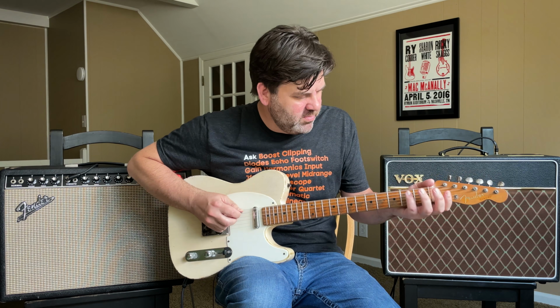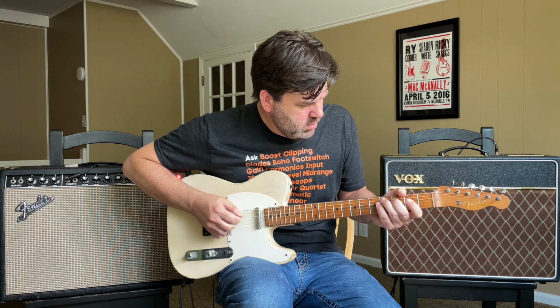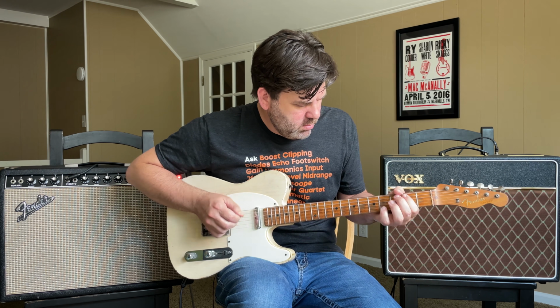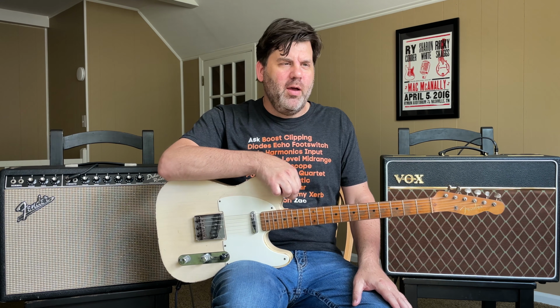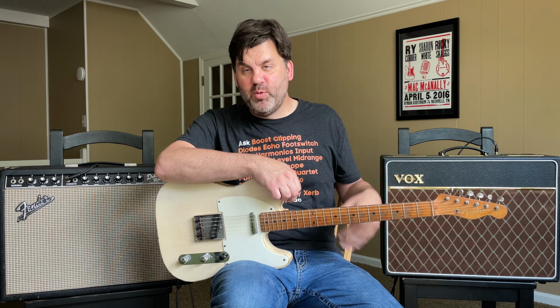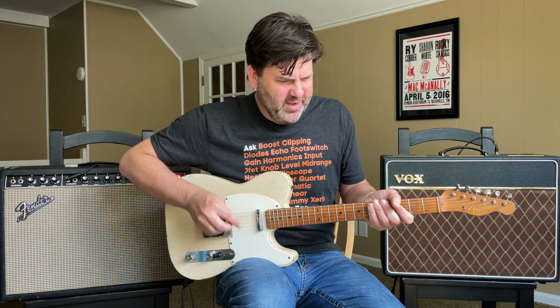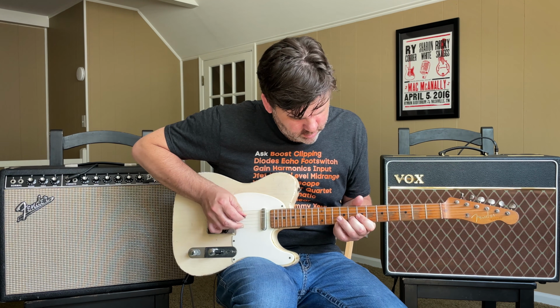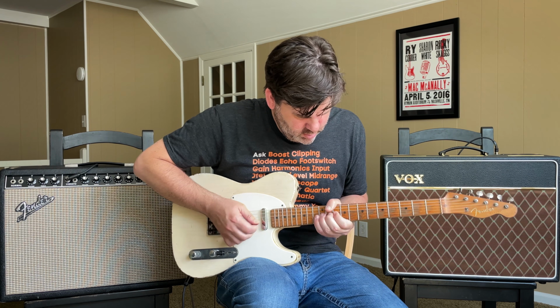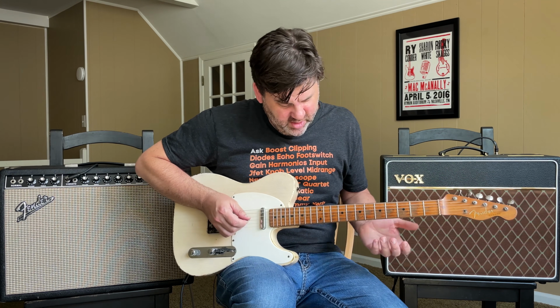Play it through the Vox, you get this. There's nothing wrong with that sound, but there are things where, if I'm going to play R&B, or some Cornell Dupree or stuff like that, I probably want to play through the Fender. But for a lot of rock, a lot of stringy stuff, and a lot of country stuff, even like Roy Nichols, that sounds pretty great through the Vox. And then here it is through the Fender.